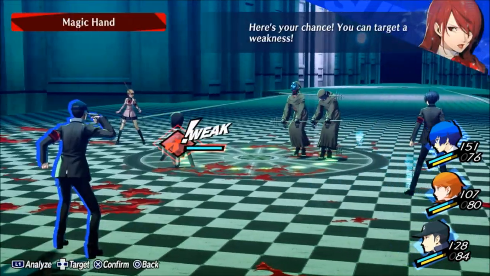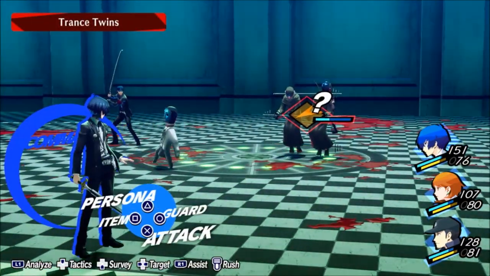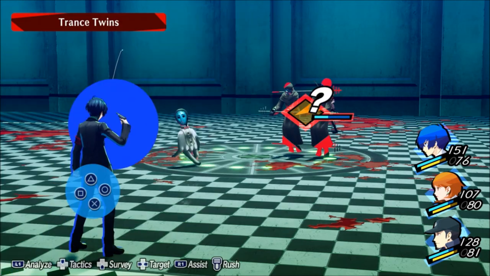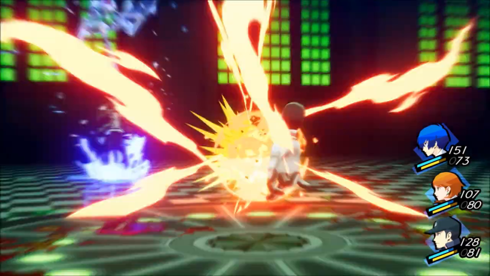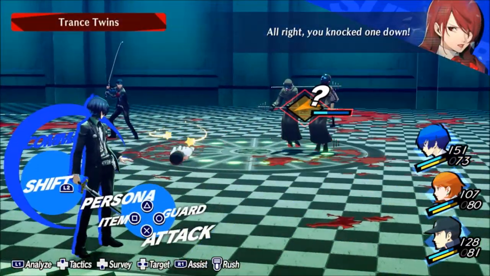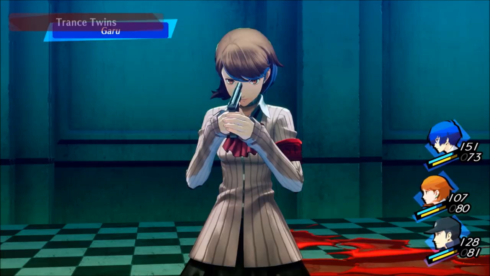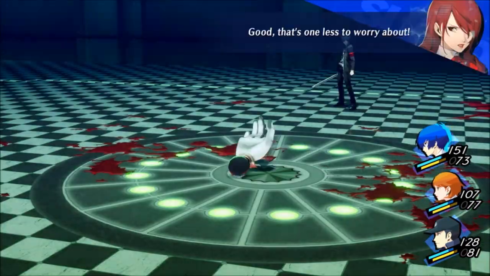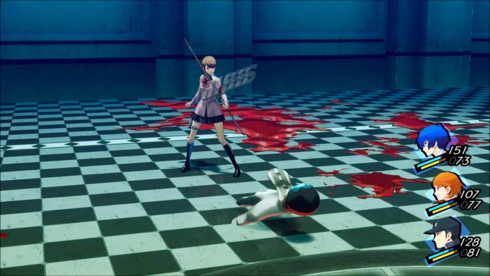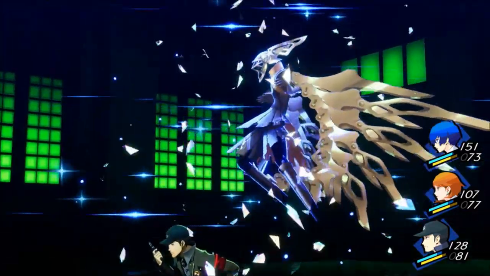Here's your chance. You can target a weakness. Let's go! Never mind. There, you can go for a weakness. Orpheus! Alright, the enemy's down. In this situation, Eo! I think it's weak to Zio, isn't it? Just one left. Probably. Good. That's one less to worry about. Destruction. Excellent. Talking about dodge, her dodge is funny. She's just like, oop. Well done.